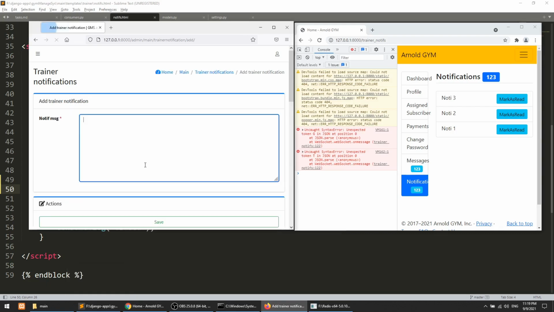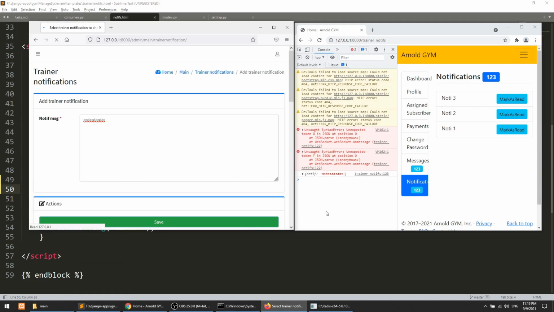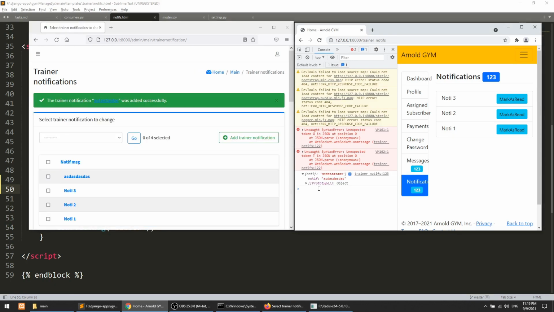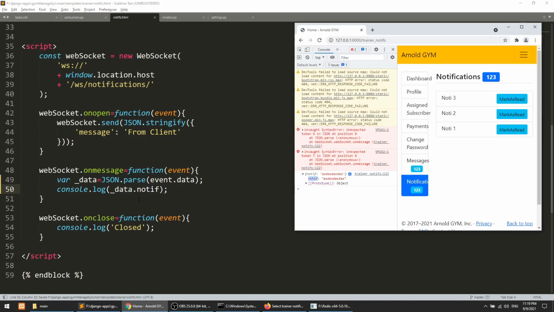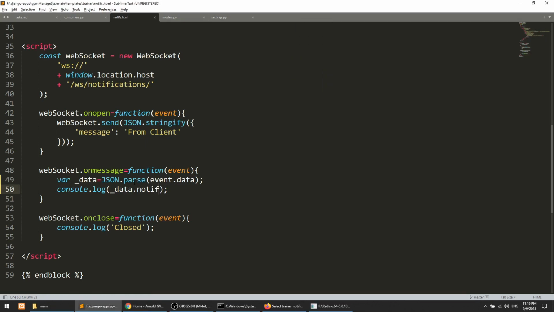Let's add one more data here, save this, and here you can see this is the notification. If we call this notif, then we can exactly get the notification that we have added in the model. It is showing the data because we don't have any data the first time.